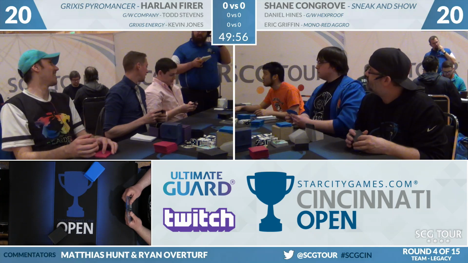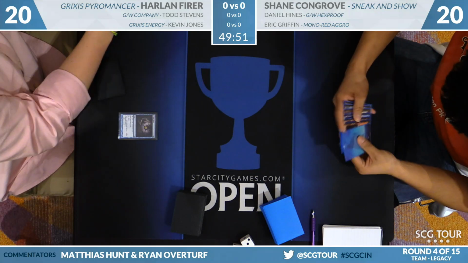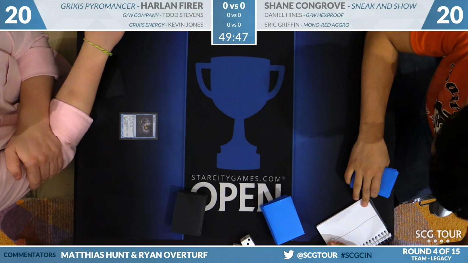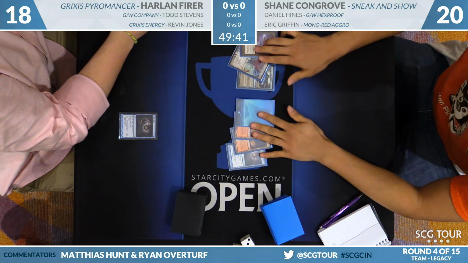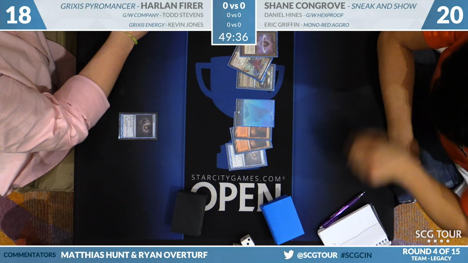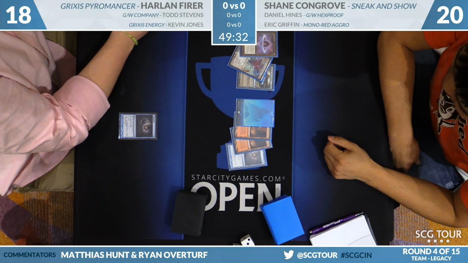What I like about this team of Congrove, Hines, and Griffin is each of their decks is just jamming. It's like, I'm doing my thing, stop me. Plenty of time for a lunch break with this squad. Right, look at this. We have hexproof, sneak and show, mono red. Just no reactive cards in any of these 75s. Everybody make sure to get their shoving practice in this week.